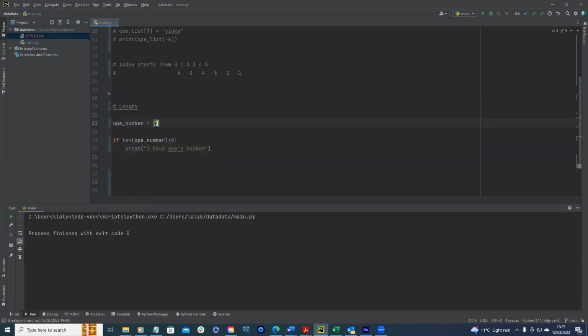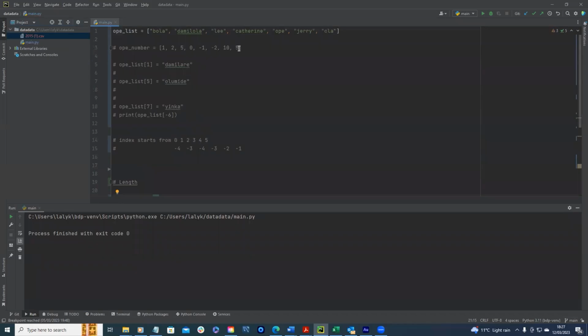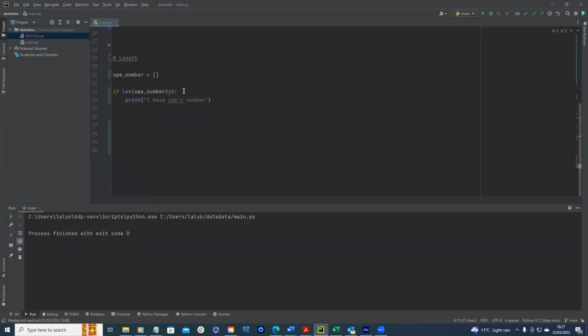Okay, let me pass in the Okpe number that I have here. Let me pass in this value. You will see it's going to give me results. Now let's run this. Can you see? Before it didn't give me anything, but because it's looping through this Okpe, it checks if it's greater than 0. We can see here we have 8 elements. That means 8 is greater than 0, because it's going to check this length, and this length is 1, 2, 3, 4, 5, 6, 7, 8. So this 8 is greater than 0, and if it's greater than 0, you should print this.